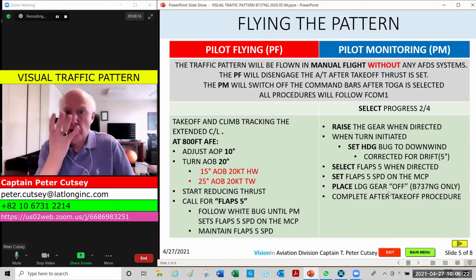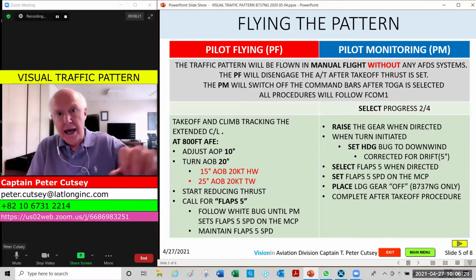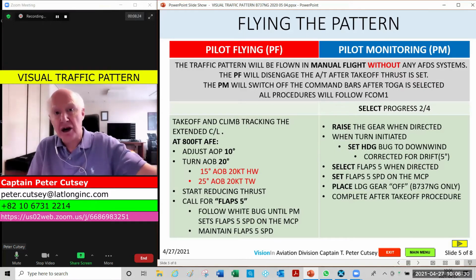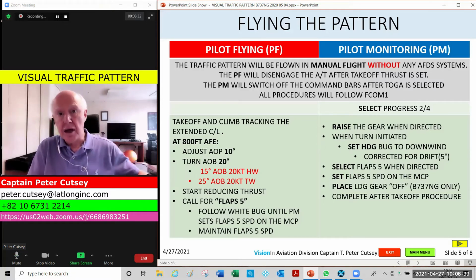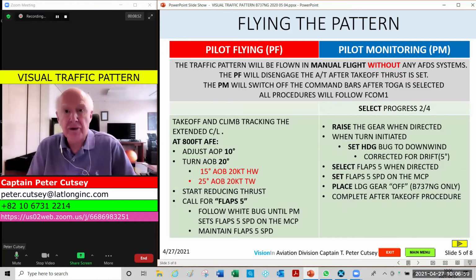At 800 feet, we're going to do four things. We're going to pitch down to 10 degrees above the horizon, roll on 20 degrees of bank as we are calling for flaps 5, and start reducing the thrust towards 60% N1, a constant thrust reduction, to minimize the rate of climb and to level off. Things happen very fast. I've got TO2 set and we're very light. So we're going to be at 800 feet very quickly. I'll try to stop the whole process at 800 feet if I can, and point out a few things and talk about this again. So four things.